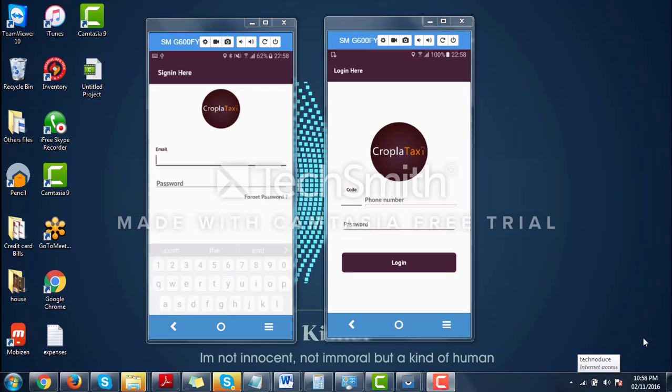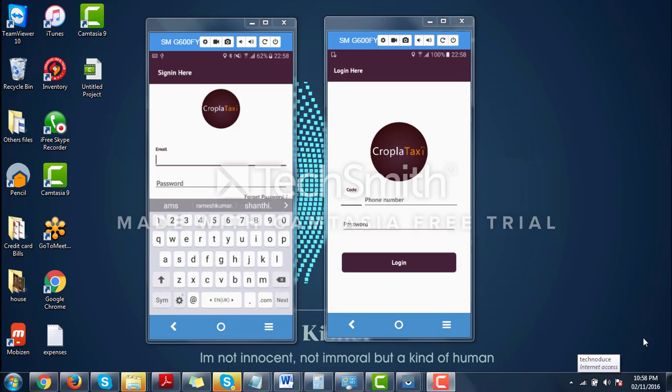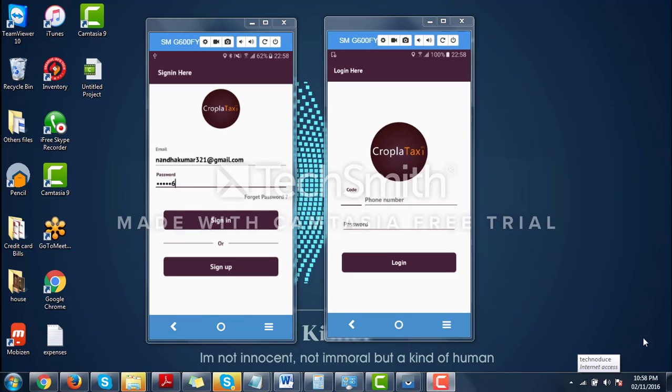And I'm going to log in to the passenger app right now. So the first field is the username, so I'm just entering the username. And the second one is the password. Okay, I think I have logged in.